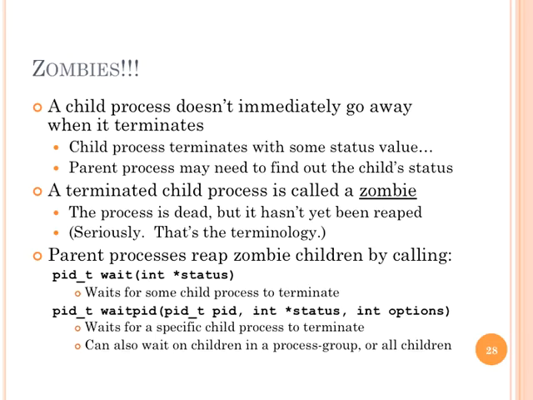Then you also have waitpid, which is a more generic version of this. Basically, you can pass a child process ID. You can pass, I think, 0 for any child, so tell me if any of my children. And then you can also pass a negative process ID, which corresponds to a process group. You want to find out if anything in a particular group has a status change. So that's what waitpid is for.